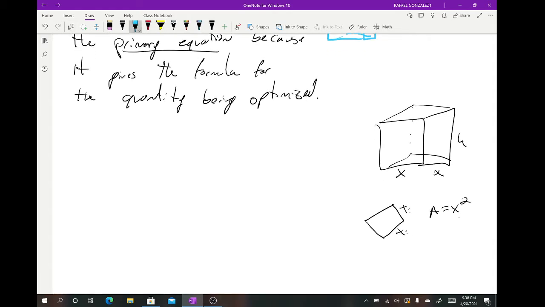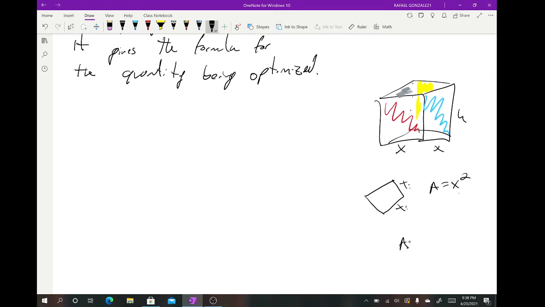Now, this piece in the front here, this piece in the back, and the piece on the side, on this side, they each have the same area, because to get them you just take the side x, and they all share at least that side x, and they all share the same height. So each one has area x times h.